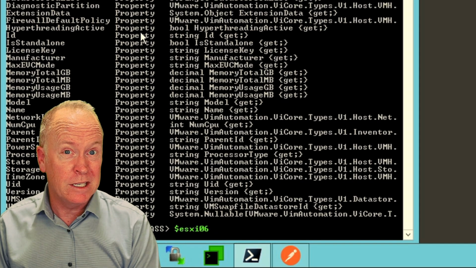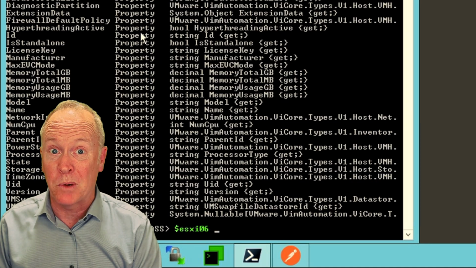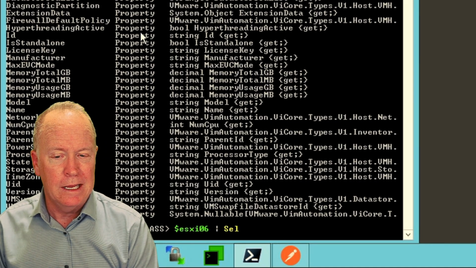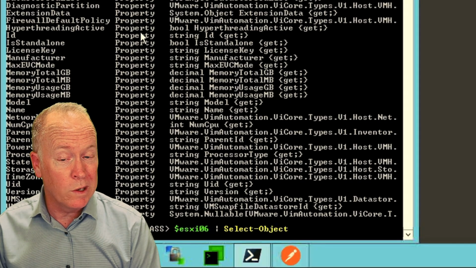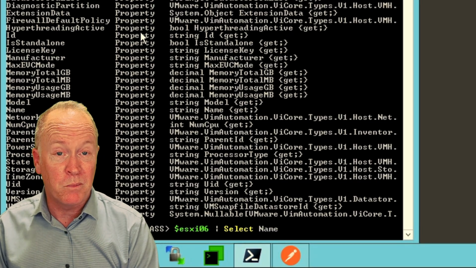But this time, instead of displaying the default information, let's display precisely the properties that we want. To do so, we're going to pipe to Select-Object. By the way, you can shorten that to simply Select. And then you specify the properties that you're interested in.